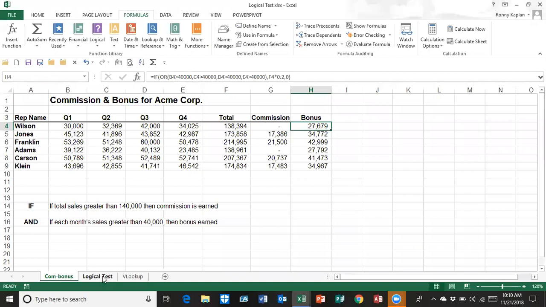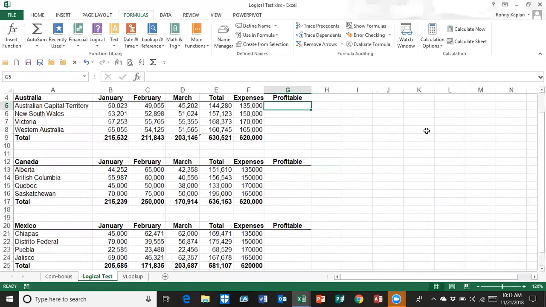Okay, let's go to another sheet and do another example of this. So let's say I wanted to indicate whether each of these territories is profitable or not, based on whether their total sales for these 3 months are greater than the expenses.